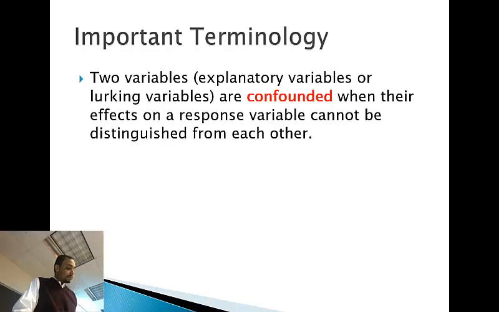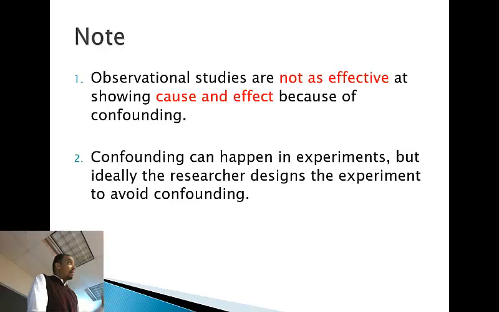Maybe 8:55. All right. So observational studies are not as effective at establishing cause and effect because you're just sitting back. Too many things can go on. So you have to be careful about making conclusions. And then, of course, here's an important point. In a good, perfect world, the researcher tries to minimize any kind of confounding that's going on.